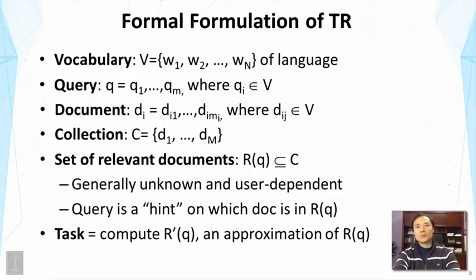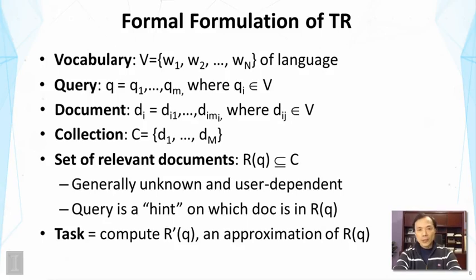So now let's look at the problem in a formal way. This slide shows a formal formulation of the text retrieval problem. First, we have our vocabulary set, which is just a set of words in a language. Now here, we are considering just one language, but in reality, on the web, there might be multiple natural languages. We have text in all kinds of languages. But here, for simplicity, we just assume there is one kind of language, as the techniques used for retrieving data from multiple languages are more or less similar to the techniques used for retrieving documents in one language, although there is an important difference. The principles and methods are very similar.